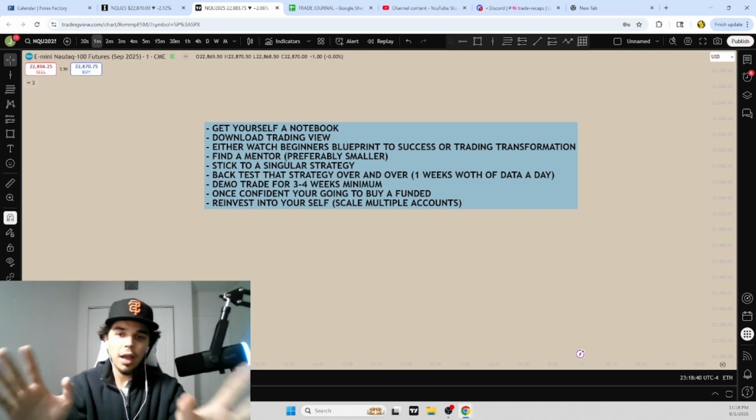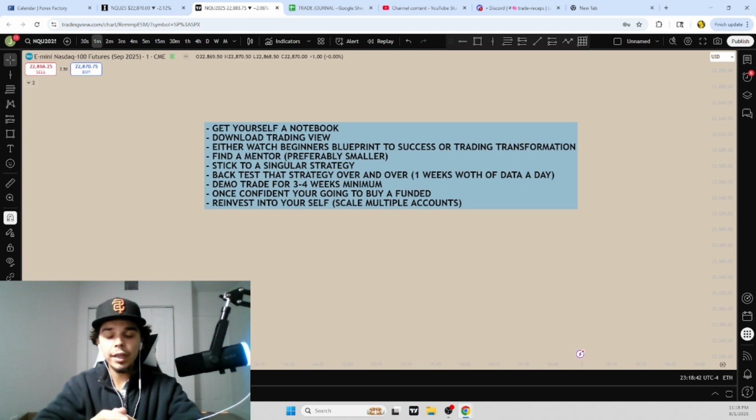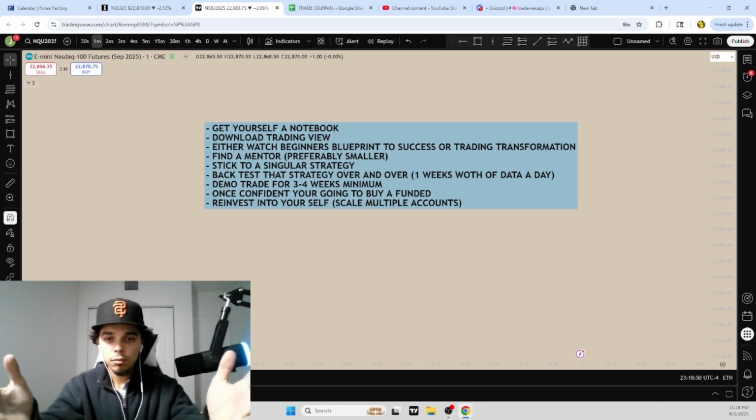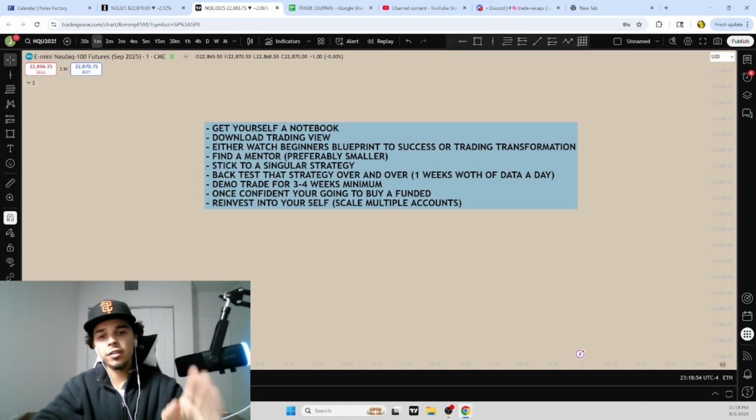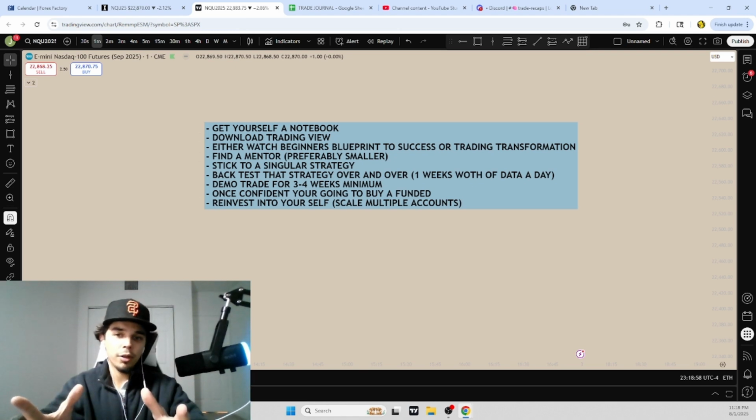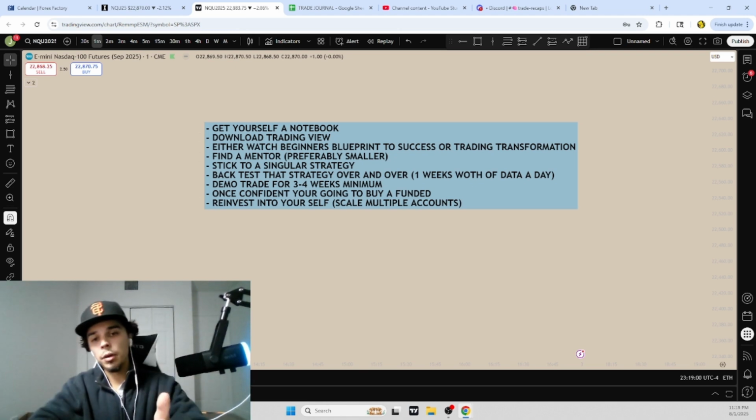And then after about maybe a week in real time backtesting over and over and over again, we should have the strategy set in place and there should be no issues, right? Now, granted, the live market is a lot different than backtesting. So obviously we're going to have to learn in the live market, but at least when we backtested, now we know what we're looking for in the live market, right?